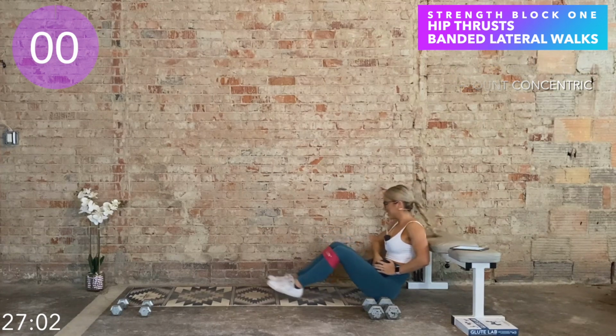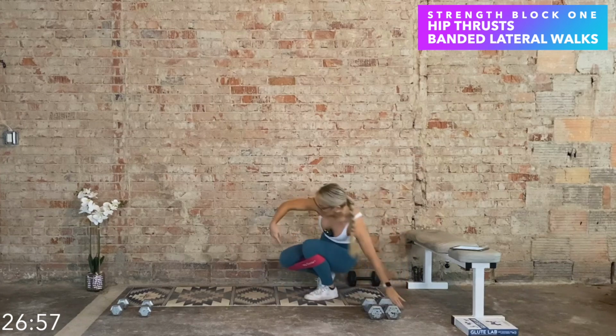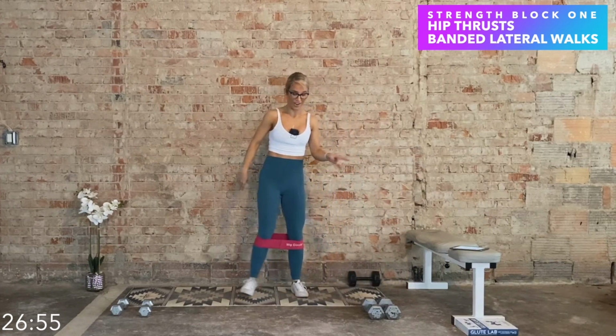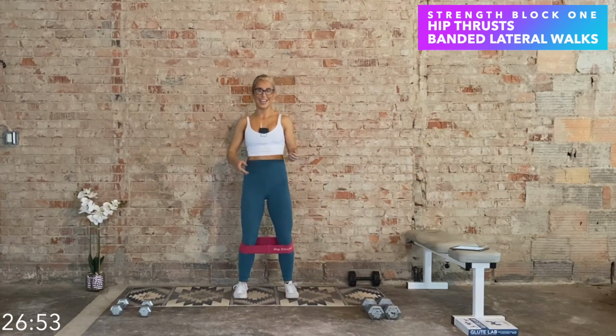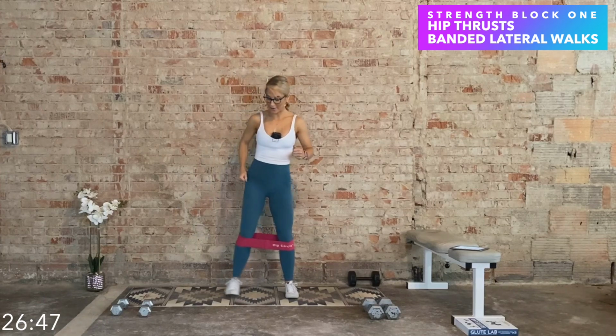And one. All right, set that dumbbell down. We go back to our lateral walks. I'm just gonna pick up right where I ended from, so I started right here. Shake it out. All right, this one's gonna burn. If needed, slide it up. Let's go.